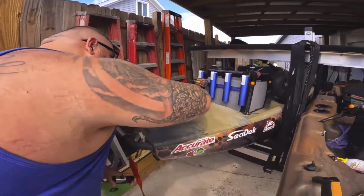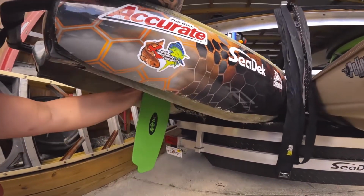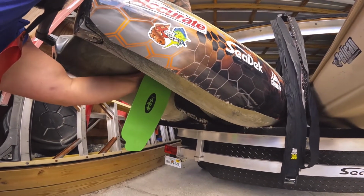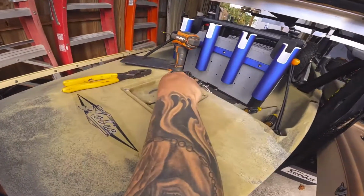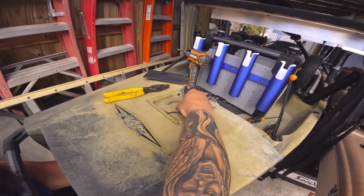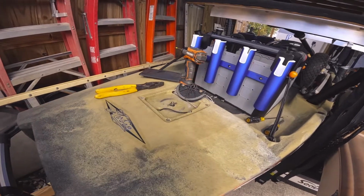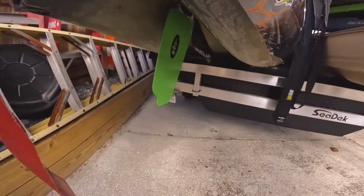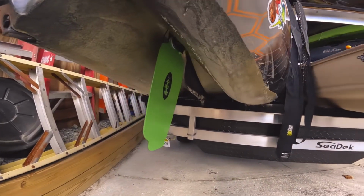So what we're going to do is get back onto the kayak. We're going to push it up through this hole. Okay, and you push it up a little higher, and what you're going to do is put this pin in here. You don't have to line it up, and that just holds the rudder in. So now that the rudder's installed, that's what she looks like down there.